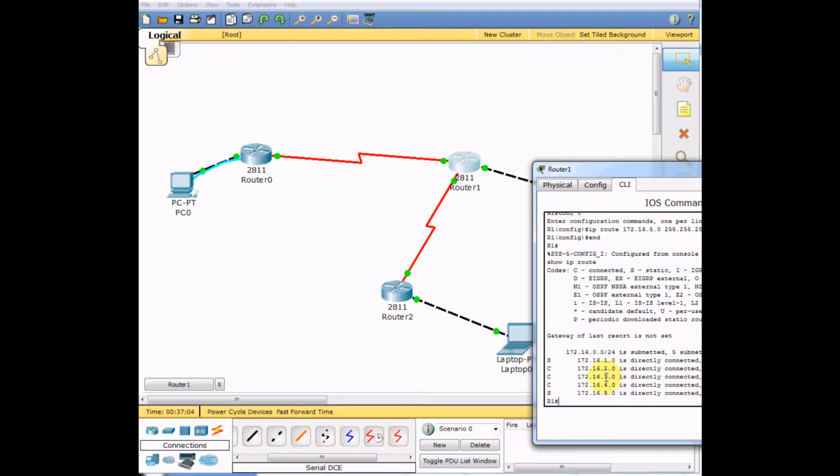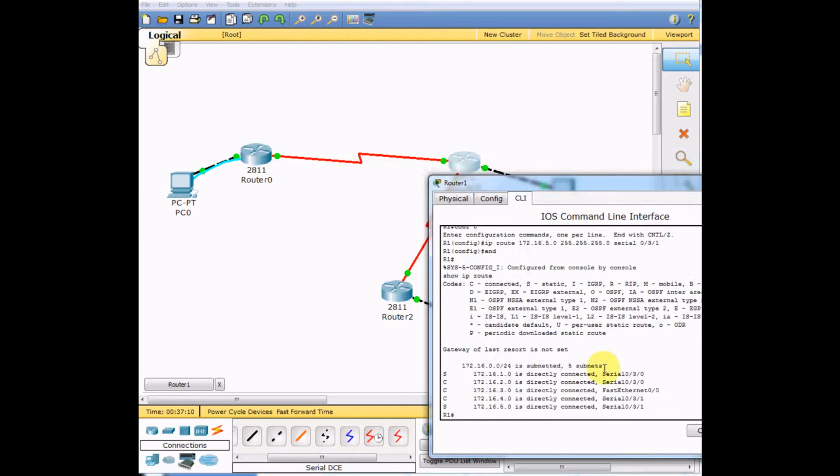And we can see that all of the networks have now been configured, and we've identified which interface to send network traffic from router 1 to reach the correct destination.